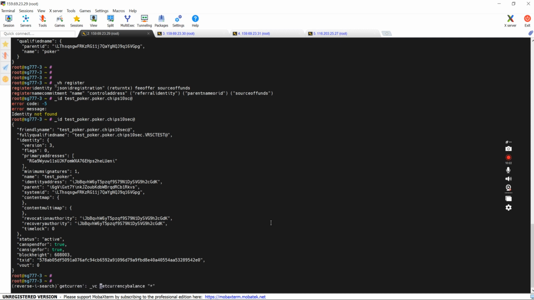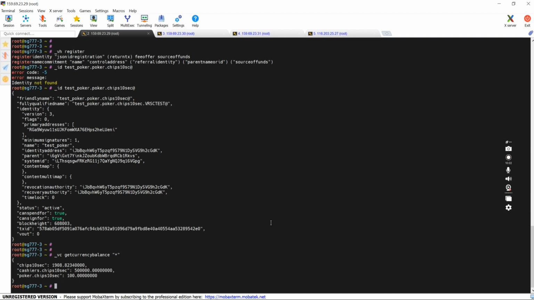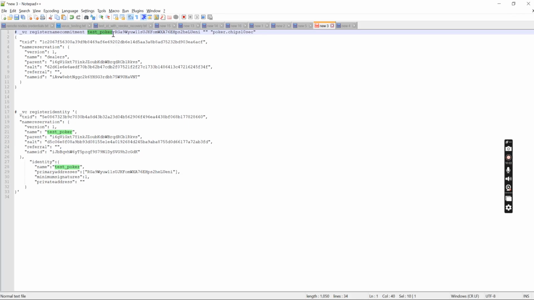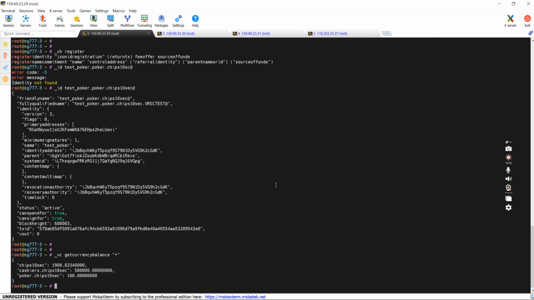In order to see the balance in Verus, this is getcurrencybalance. Here star means all addresses. You can also give a specific address. Okay. So let's say we'll create some testpoker1 ID. So first I'll explain what this register name commitment means.